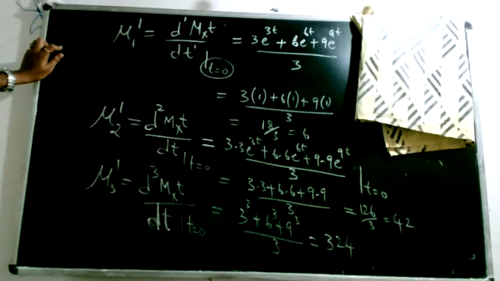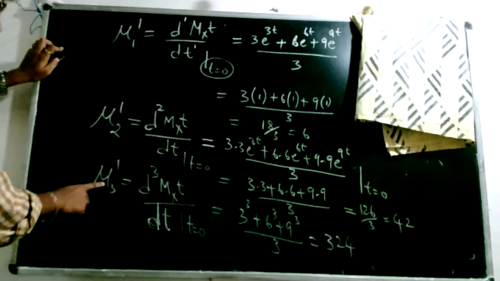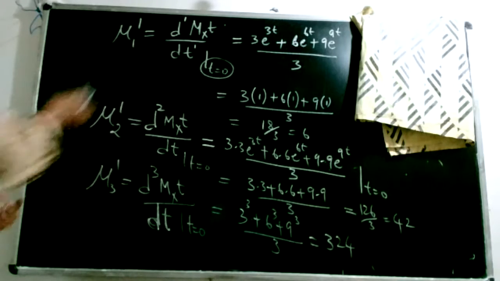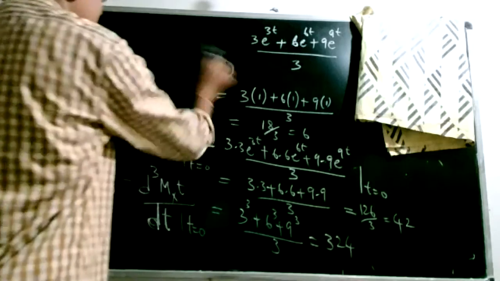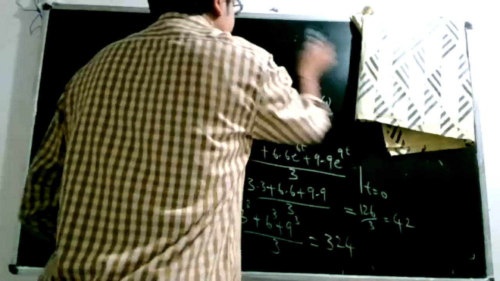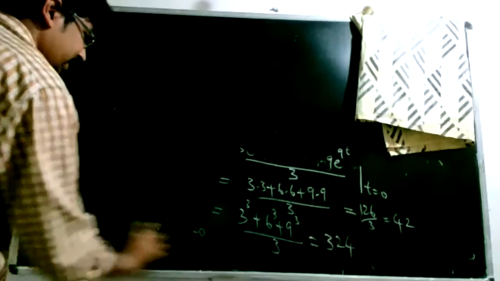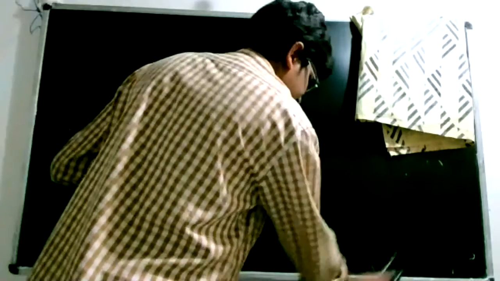Now obtain the fourth derivative and also compute mu3 dash and mu4 dash using the formula expectation of x cube and expectation of x power 4, and verify whether you get the same answer. So this is how we compute the MGF and verify the moments. Let me take another example on raw data only.